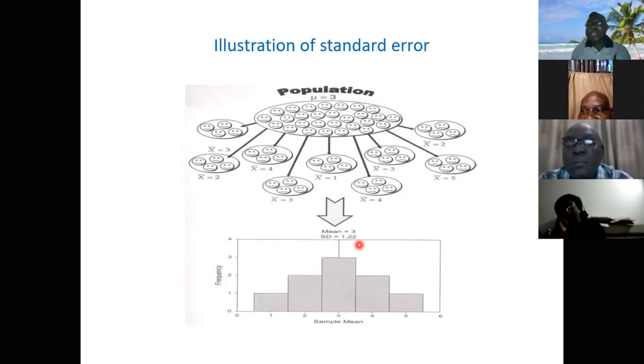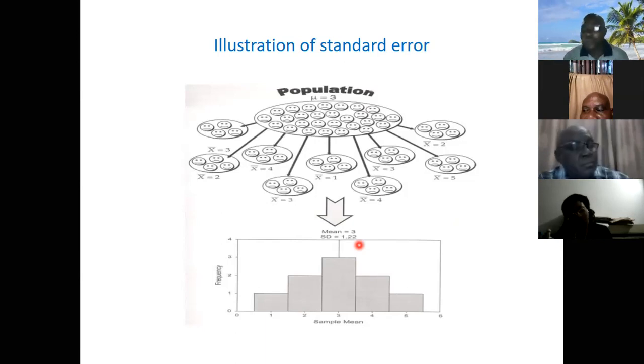Another thing about standard error: if the standard error is very large, it means that your estimate in your sample is far from the population parameter. And if your standard error is very small, it means you are more precise. Your estimate is close to the parameter. And in research, you want your estimate to be close to the parameter. You will desire for your standard error to be small.